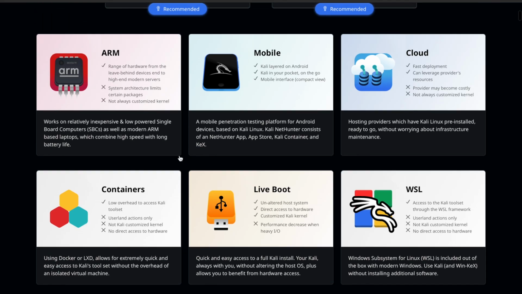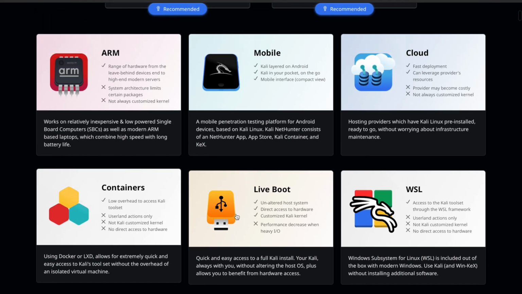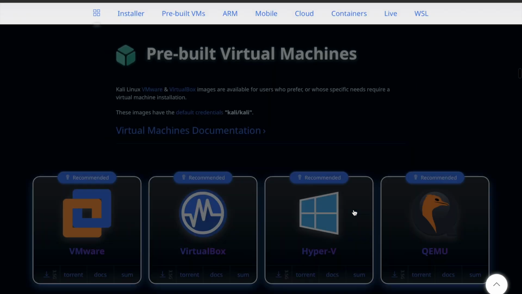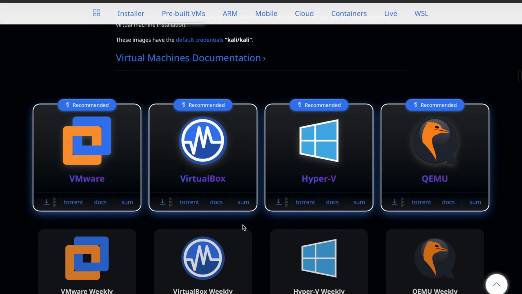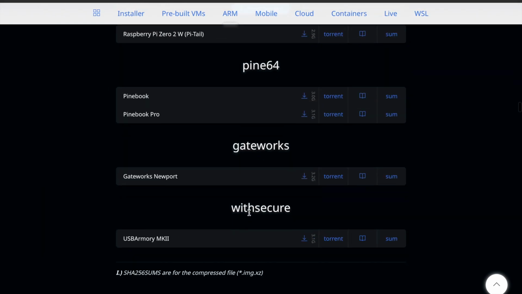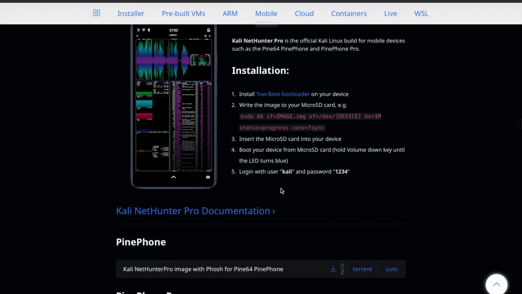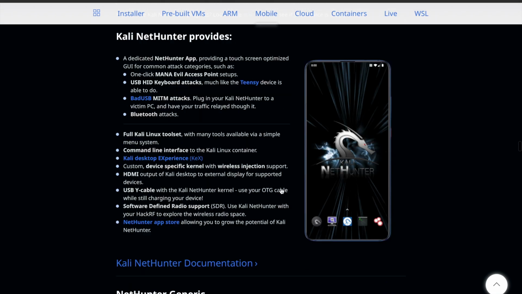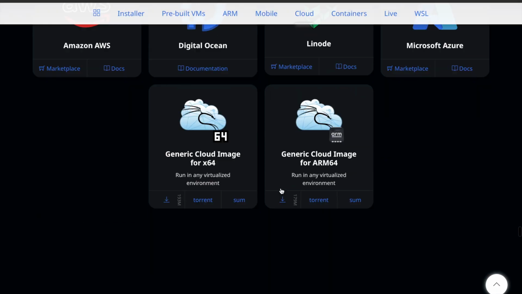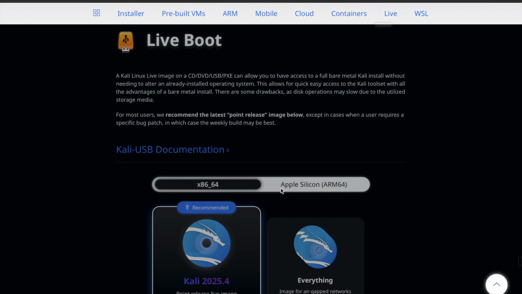Now this website is where you can download different versions of Kali Linux. Not different versions, but more like different types. You know, like the one you can boot on USB, the one on a cloud, and the other one where you can get it on your actual computer. You know, and there's also the one we call Net Hunter, which you can get on your phone. I'm sure I made a video on that.